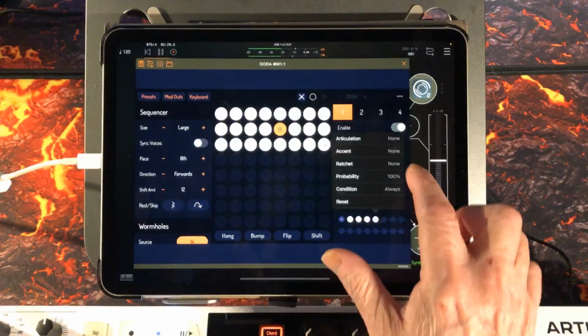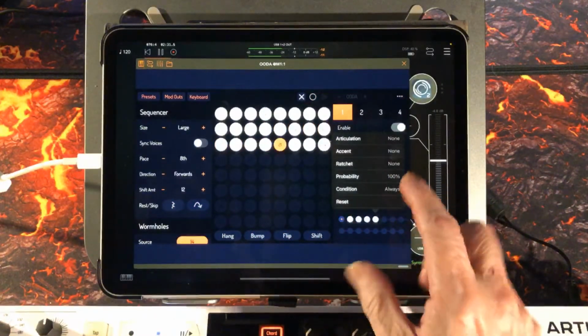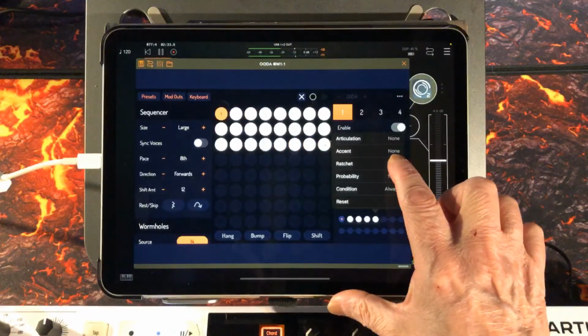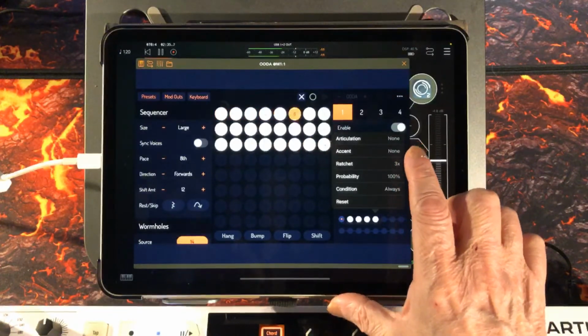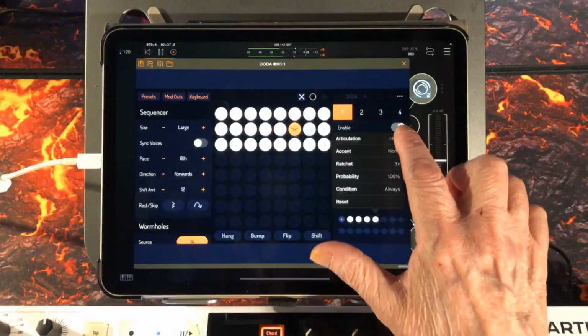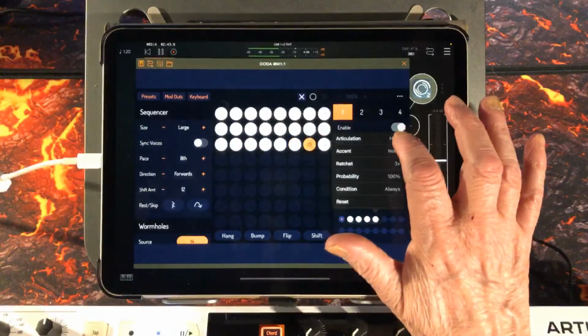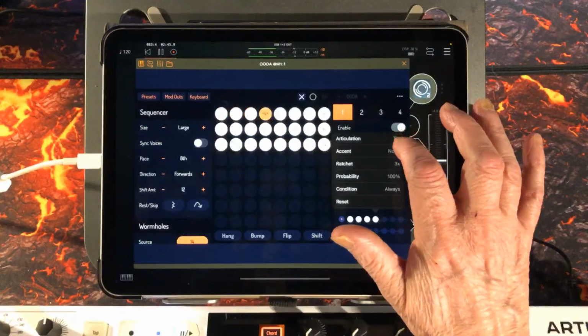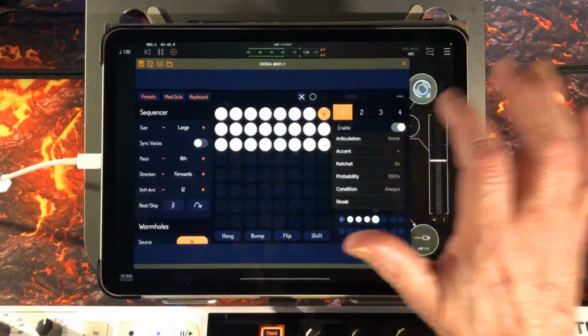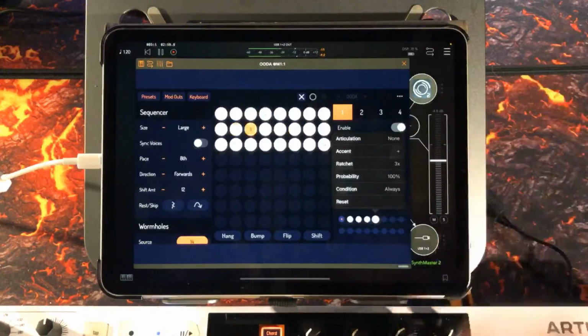Let's choose something different for this 5th step in the pattern. Accents.